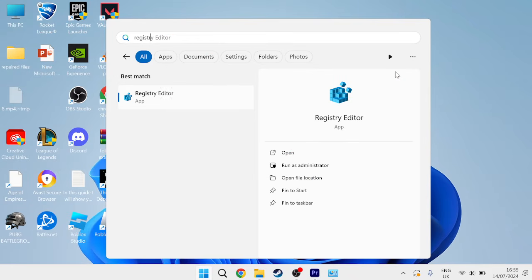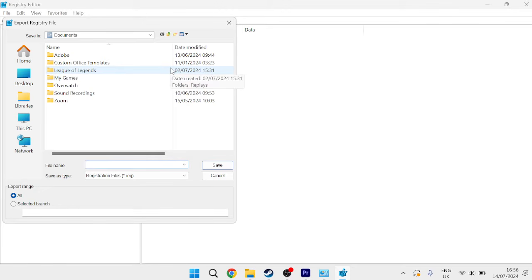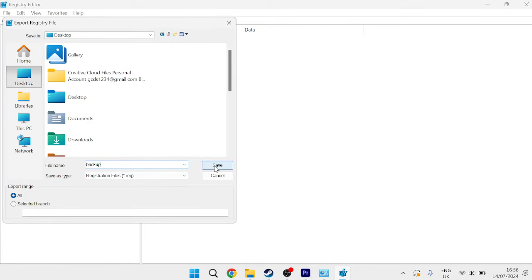We're next going to come back over to the Start menu, and you need to search for Registry Editor and head over to the Registry Editor app. Now, before we make any changes to the Registry Editor, it's always a good idea to create a backup, as there's a bunch of sensitive files in here, so if anything does go wrong, we can always restore this to an earlier point. So to do this, come over to File and select Export, and you're just going to give your backup a name. I'm just going to call it Backup, and select where you want this file to be saved to. I'm just going to select my desktop and click Save.